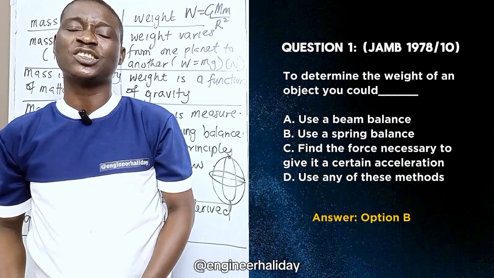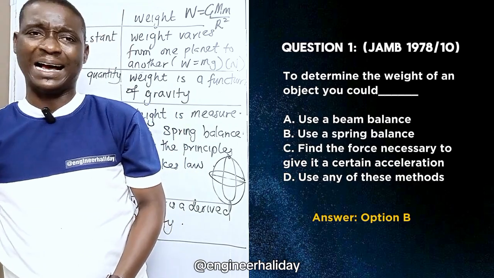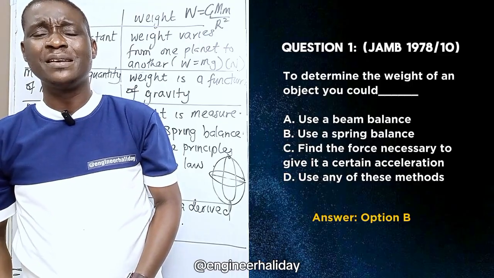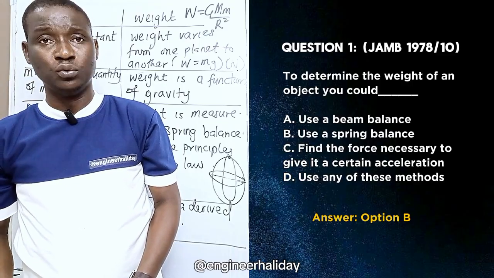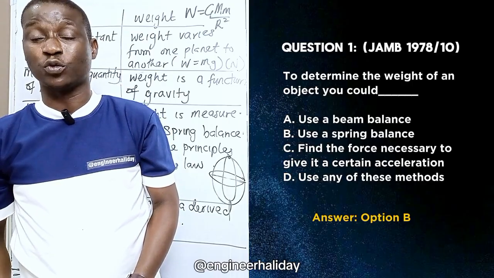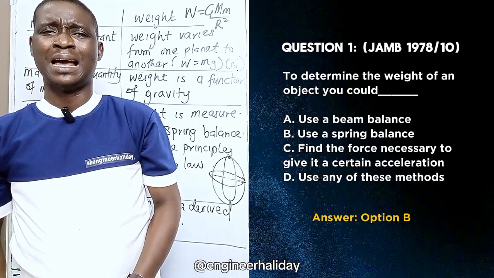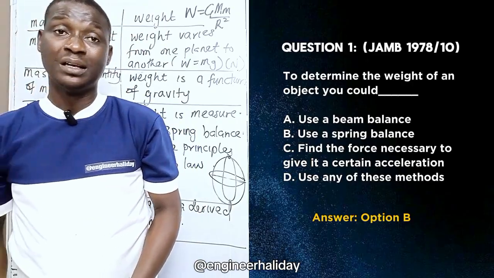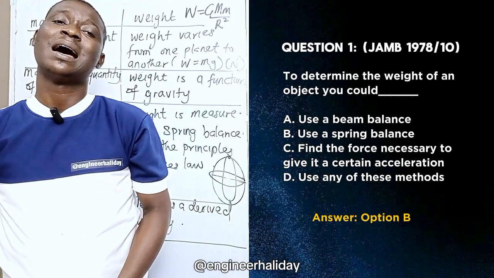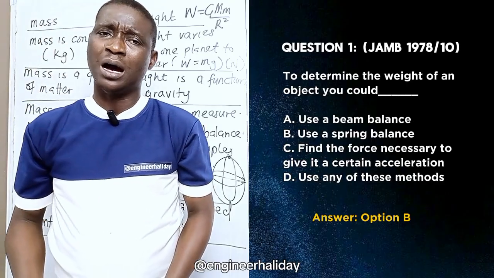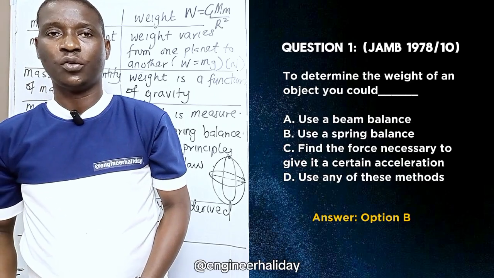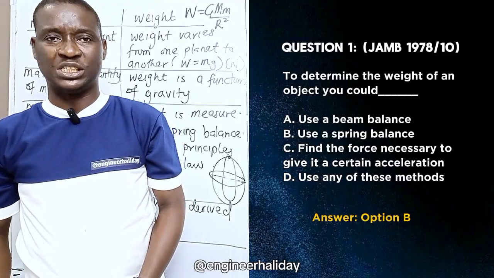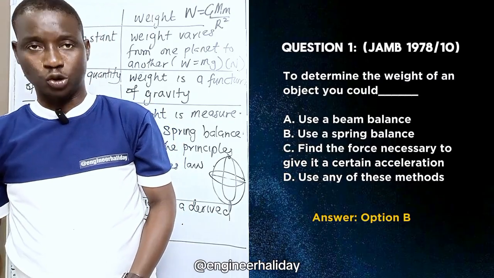But when taken to the moon, let's assume 1.67 meters per second square as the gravity of the moon. The boy will have 2.34 Newton on the moon. That is very small compared to that on the earth. So you could imagine how a 2 kilogram boy could have 20 Newton on the earth and 2.34 on the moon. So that means when we are moving from the earth to the moon, your weight is reducing. But when you are moving from the moon to the earth, your weight is actually increasing.